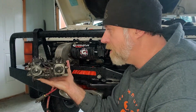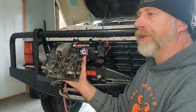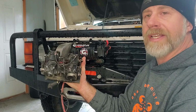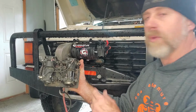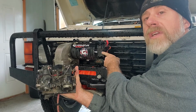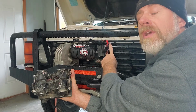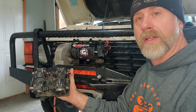These things are now obsolete unless you have a period correct show vehicle, or you're just nostalgic and you like the old technology. There really is no reason in today's world to run these when you can replace all of this mess with the single contactor or the single Albright style solenoid. These will sometimes be called solenoids. They'll also be called contactors, or an Albright. Albright is the company that produces the quality ones.